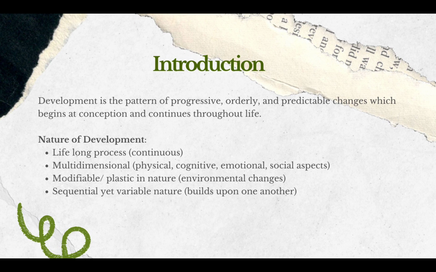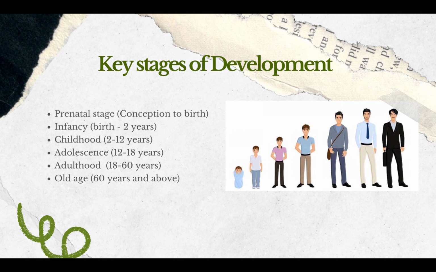Right? Now that we know what development is all about, let's break it down into some key stages. Think of these stages like levels in a video game. You cannot skip ahead, but each one has got its own challenges and rewards. First up, we have the prenatal stage. This is your hidden level before you're even born. So, all the serious growth happens here while you're chilling inside the womb. Next, we have infancy. Welcome to the world. This is where you're busy figuring out how to do basic things like smiling, walking, and crying.